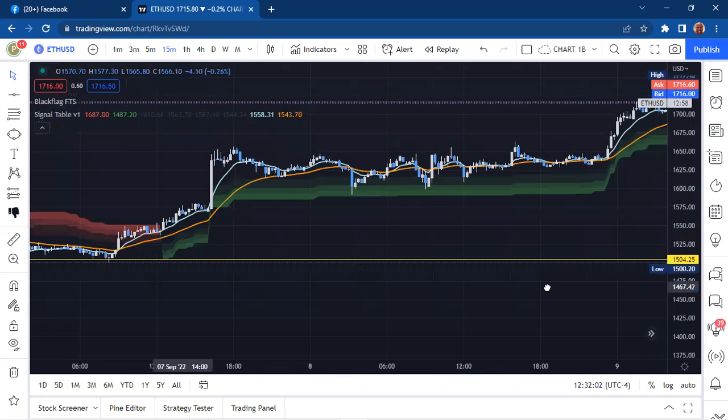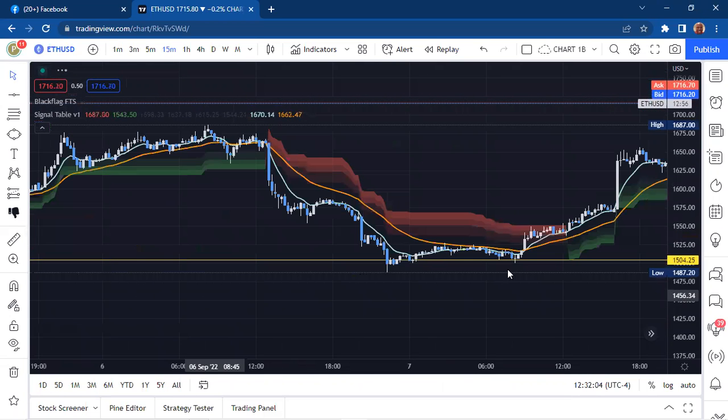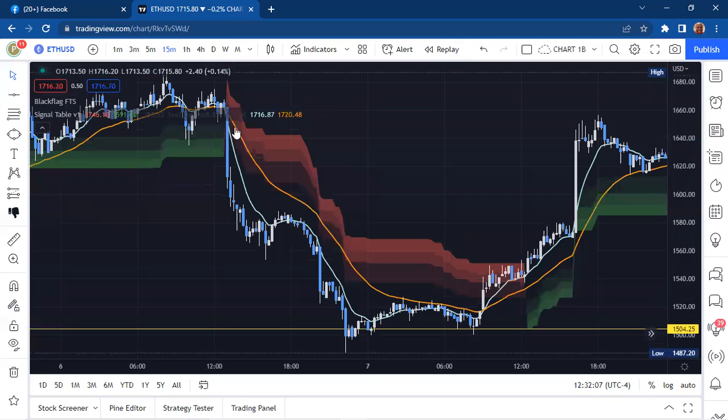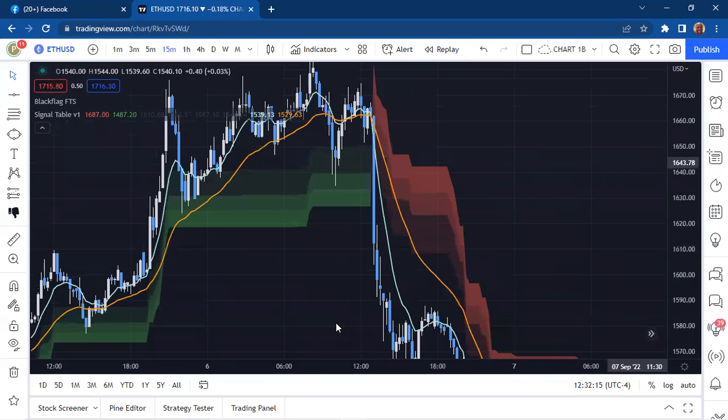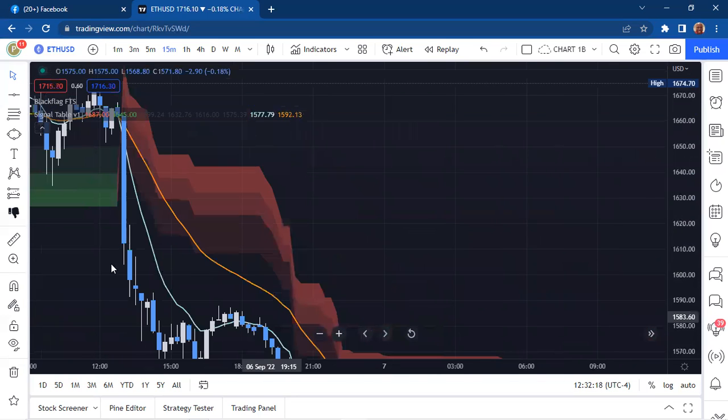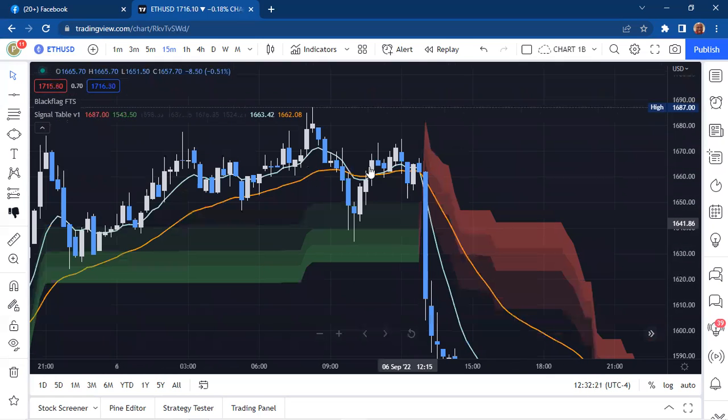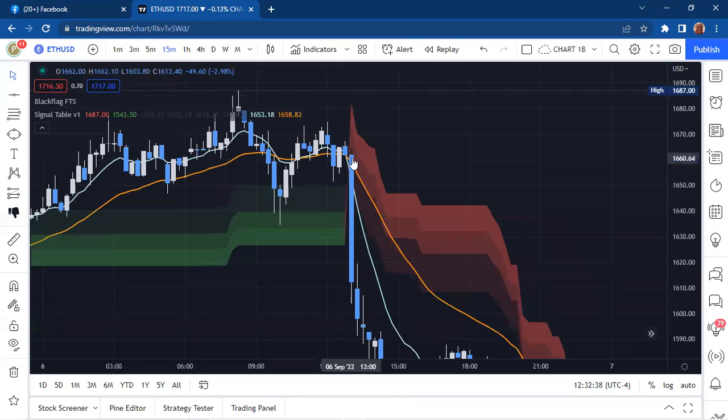Now let's look at a downtrend. Here's a downtrend because we have a red cloud, right? And what do we have right here? We have the light blue line crossing over the gold. And look at that, we have a drop, right? This is like a kangaroo tail, really. We have a drop in the trend, a bearish candle that engulfed the previous candle, right?